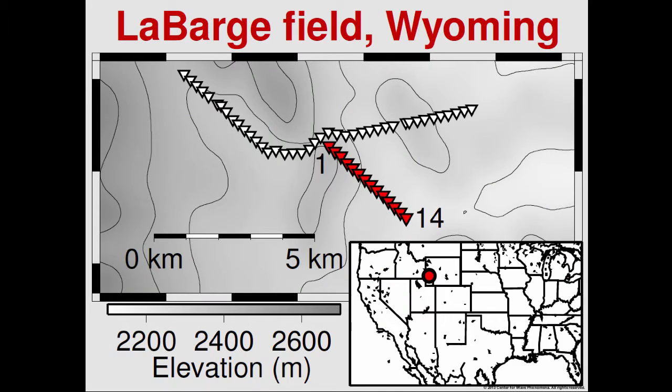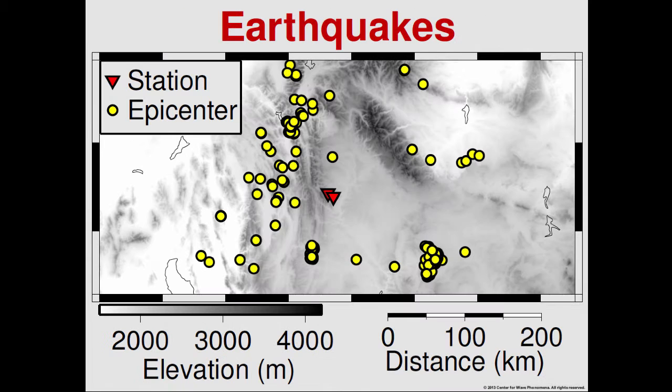The earthquake data are observed at the field in Wyoming, and these triangles show the locations of the receivers. Because of the technique we use, we confine wave propagation to two dimensions. So in this study, we use 14 receivers highlighted by red triangles, and we choose earthquakes which are located on the extension of this survey line. During the period of the observation, about 200 earthquakes were recorded, and their epicenters are shown by the yellow dots here. The red triangles show the edges of the receiver array, receiver number 1 and receiver number 14.